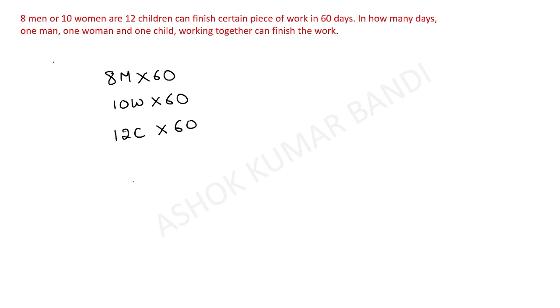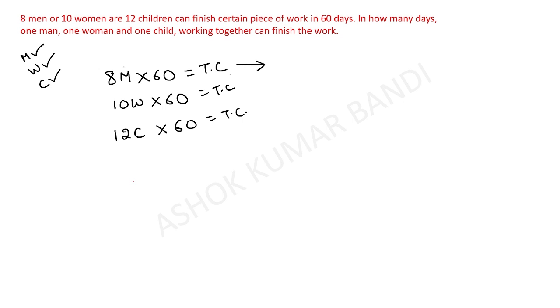So here I am assuming that one man can eat M chocolates in one day, one woman can eat W chocolates in one day, and one child can eat C chocolates in one day. So if one man can eat M chocolates, 8 men can eat 8M chocolates in one day. Now they are finishing the chocolate packet after 16 days. So the total number of chocolates in the packet is equal to 8M into 16. So the total chocolates, this is also total chocolates and this is also total chocolates.